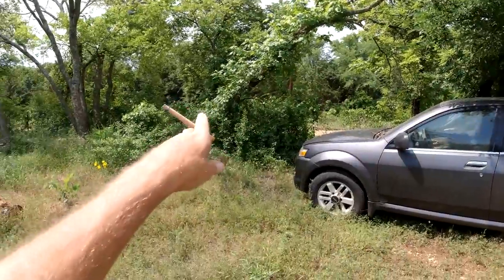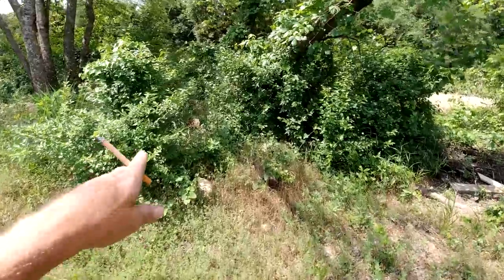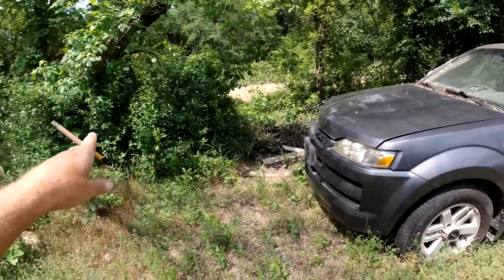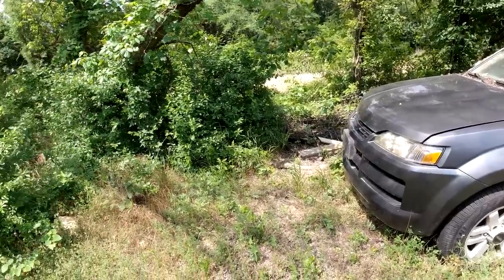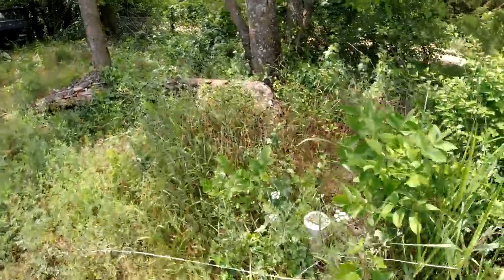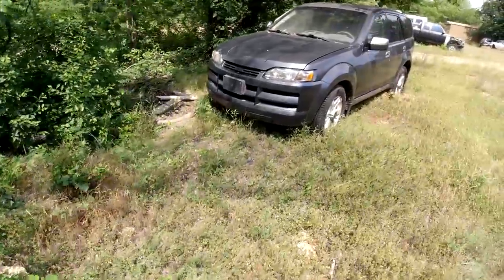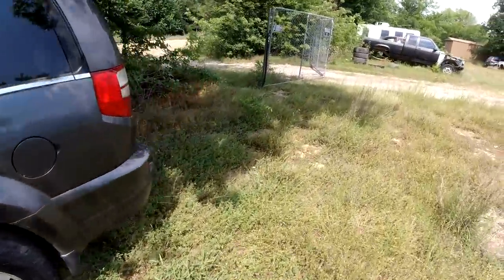So I may have them do this one, because there was actually a tree beside it. What happened was, I had a junk car like this with no rims on it. And I brought it over here and tied it to the tree and yanked it off the trailer that way. And then a little while later, this tree here fell down, just died. And then this one must have had the same root system or something, and that one just kind of fell over later on. So yeah, I kind of need him to cut that one up. He probably won't charge very much.